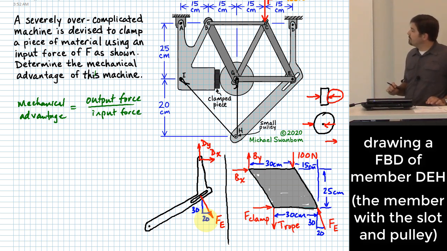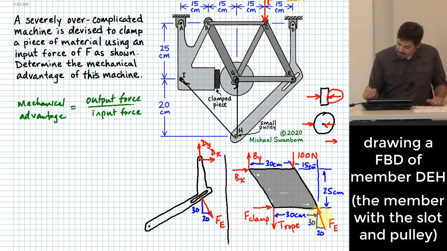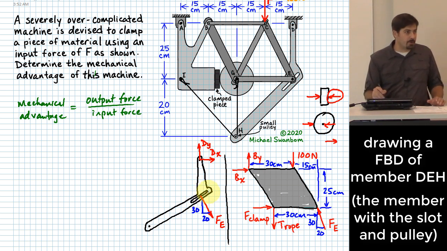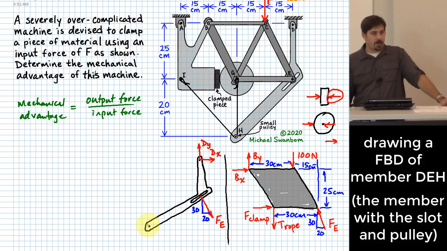That's good. And just to emphasize this, we assumed back here when we did the other one that it was perpendicular to that slot, and so it's still perpendicular to that slot, right? That arose because we knew the slope of that member between E and H, okay? What else?